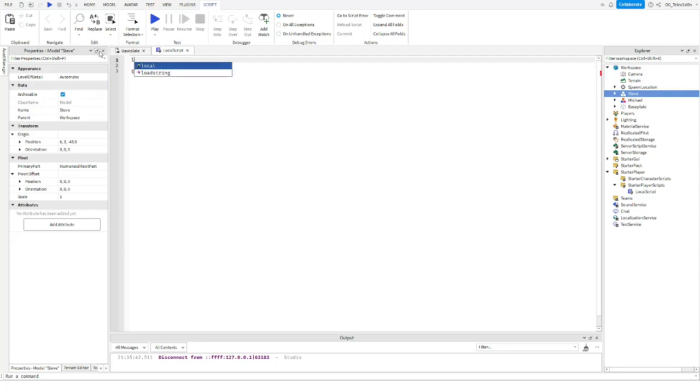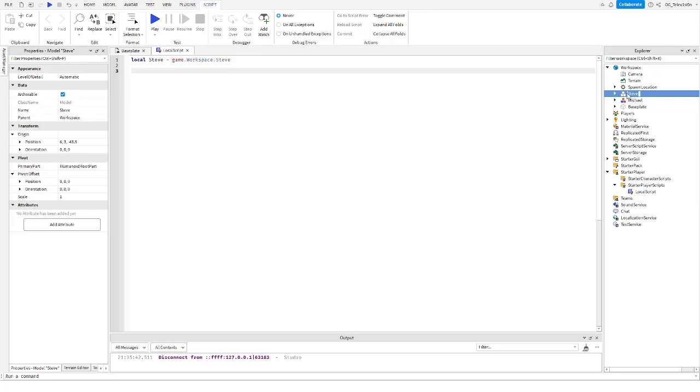Instead, we just write local Steve. You can write whatever you want here. This is just what you say inside the script, so the script knows what you're talking about. Steve equals game.workspace.Steve. There we go. And now every time we say Steve, it'll know that we're talking about Steve inside the workspace over here.